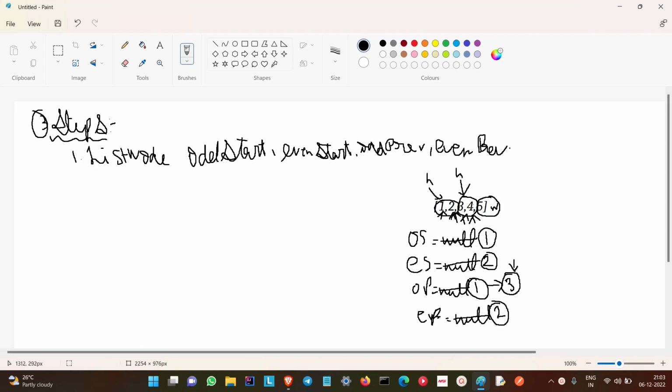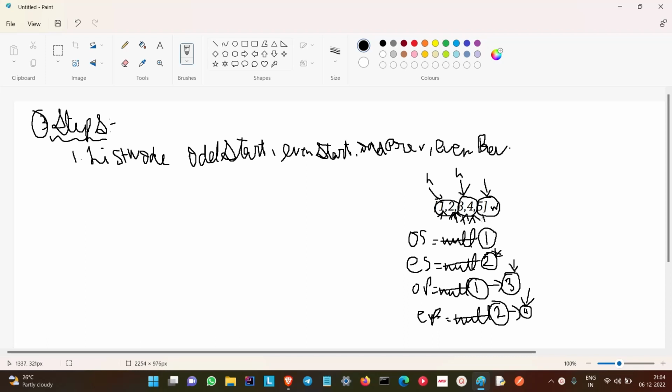This node belongs to the even group. So we'll check whether the even group start is null. The even group start is not equal to null, so we'll just update the even previous value. Before updating even previous, we'll link the previous value with the current value and update even previous to the current node. Now we'll move on to the next pair.